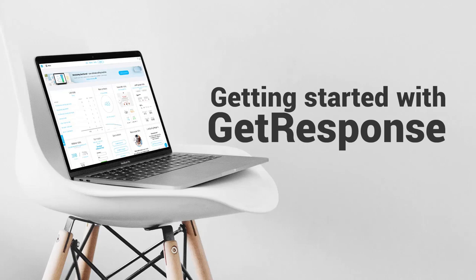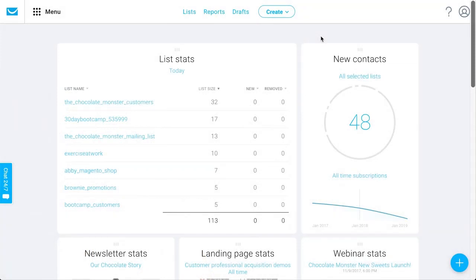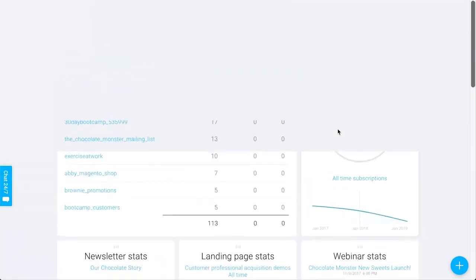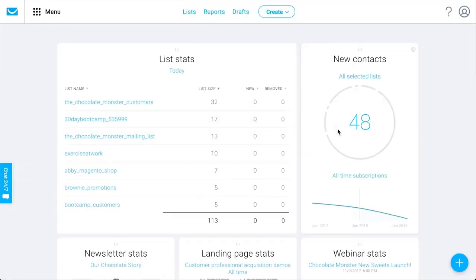When getting started with your GetResponse account, there are a few areas that you should know about to help you get started in the best way. We're going to be starting out in our dashboard. With your dashboard, it's going to really help you navigate around the different areas of the account and also set up your custom at-a-glance views for the statistics and results that you'd like to see every time you log in or come back to your dashboard.